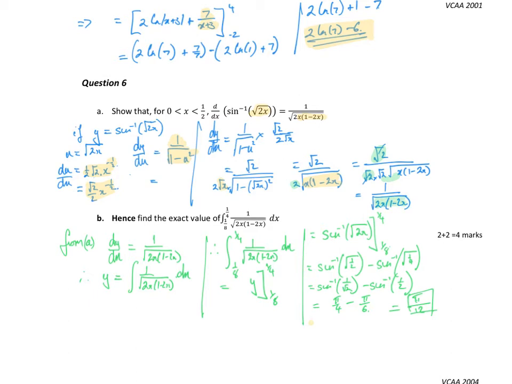And once we've got that, we've got dy dx is equal to. And I guess the big thing with the hence is that you may not have been able to prove that part of it, and that happens. Well, you've got the answer there, so you can still go at this part. We were told from the question that this is the case. Yes, we had to prove it, but we were given it in case we couldn't prove it. So we've got that there. Integrate both sides with respect to x. We get y equals that with respect to x. And that's the integrand that we're looking to evaluate.